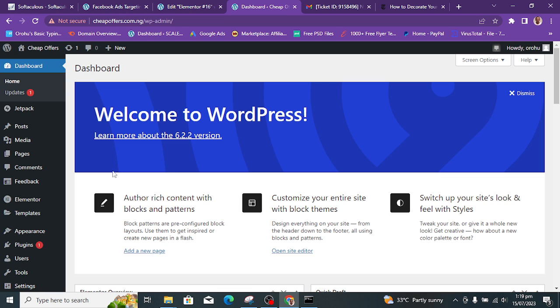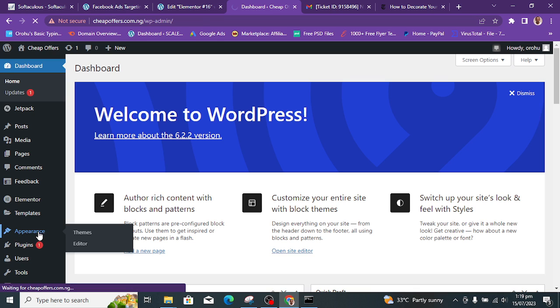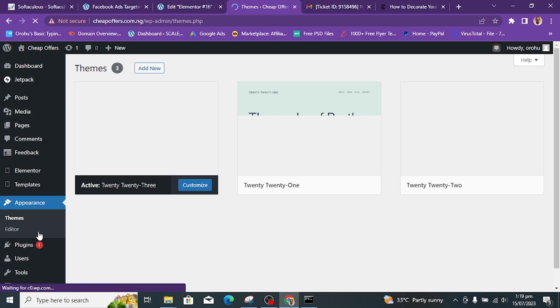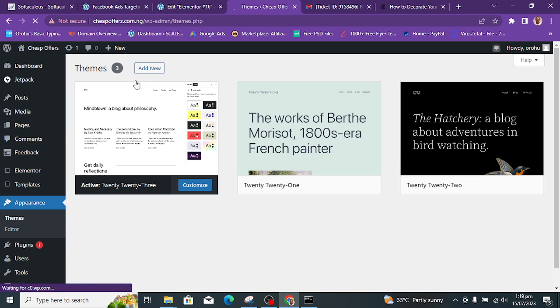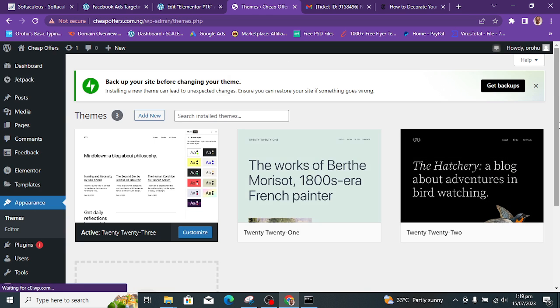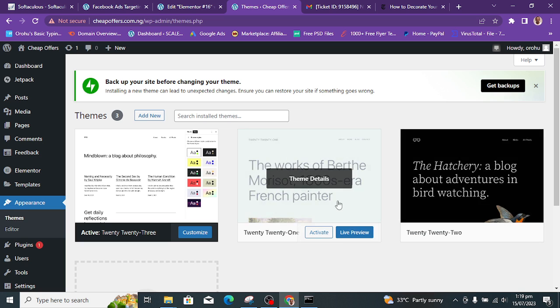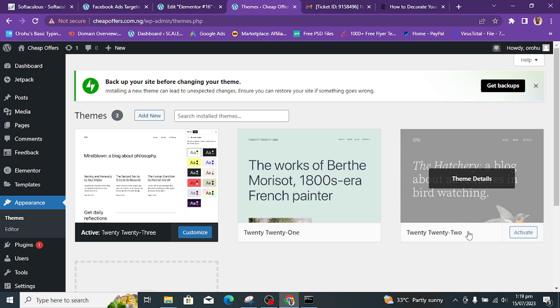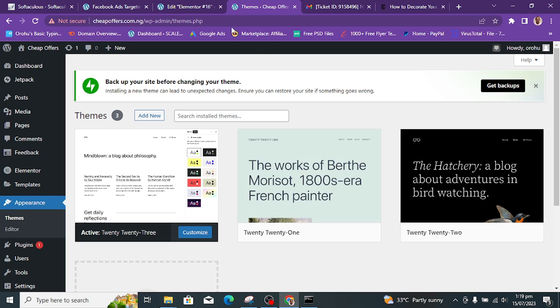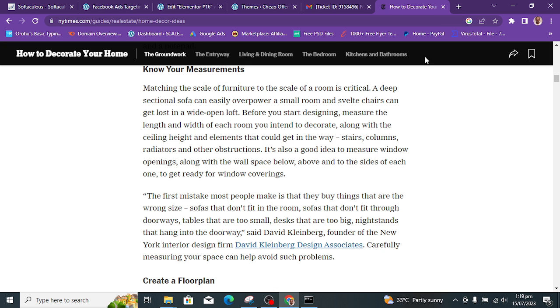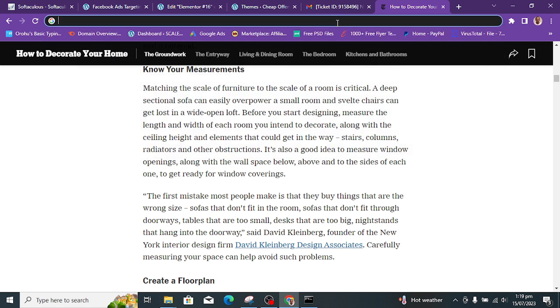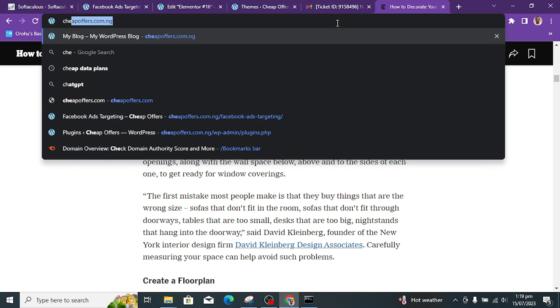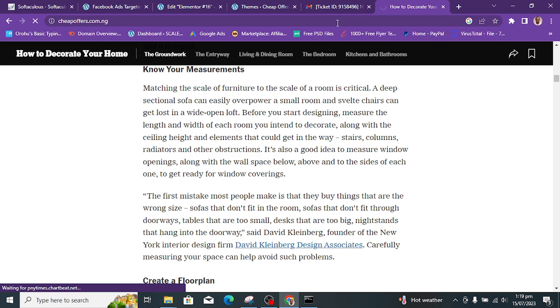So you go to appearance here. If you click on appearance, you see themes. So you select themes. Can you see? These are different templates that, if we activate them, our site is going to show. Now we are able to see something on our site because there is a Follow Come theme already on the site. There's a Follow Come theme on the website.